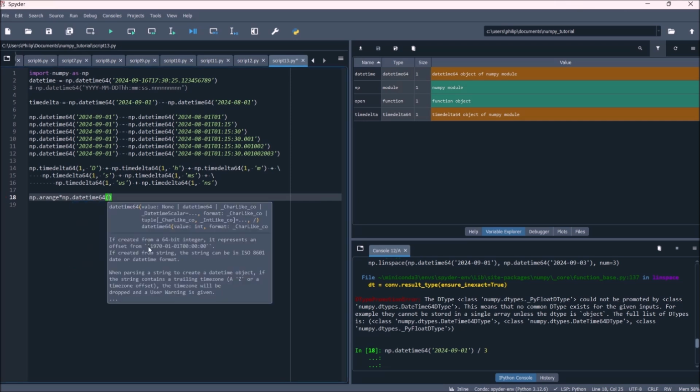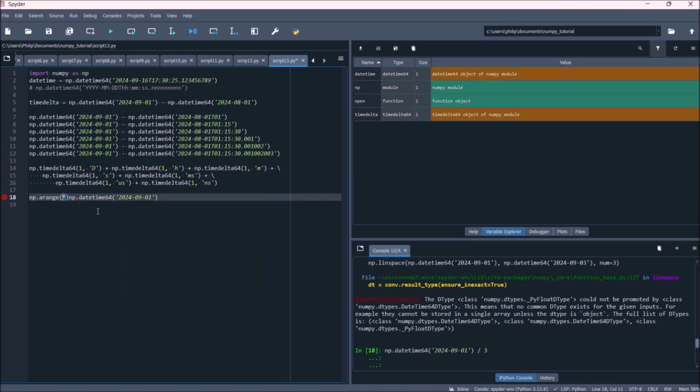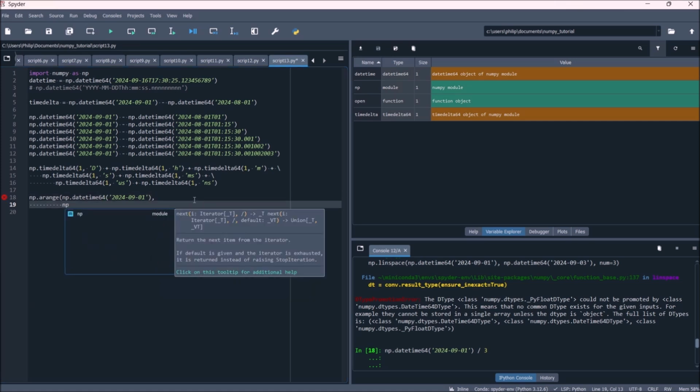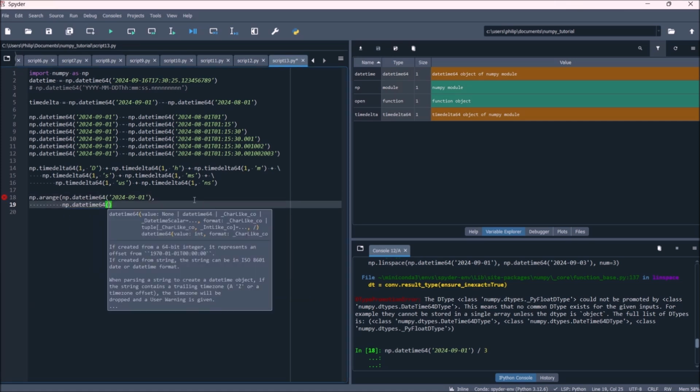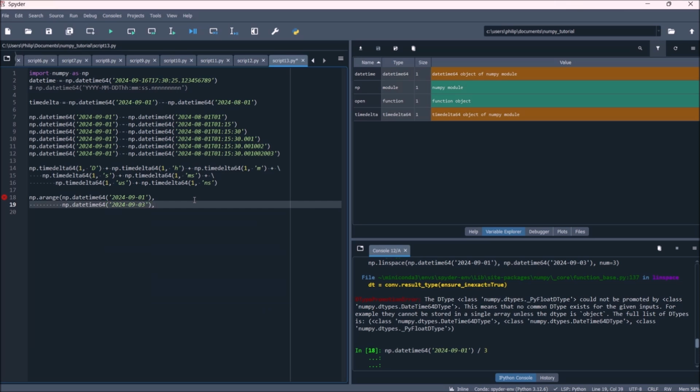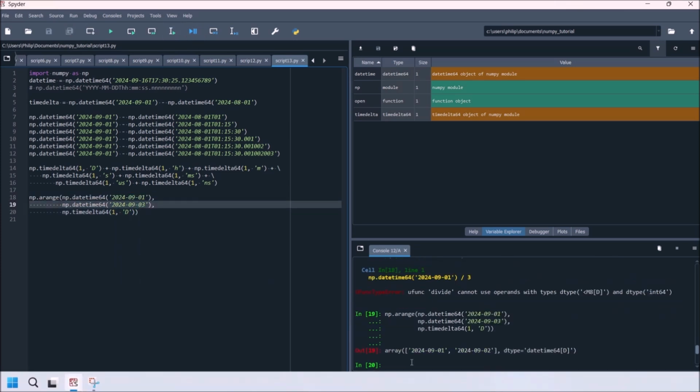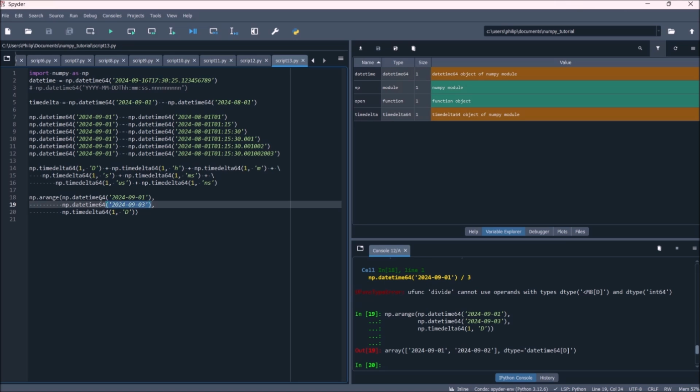So linspace isn't supported, but arange is supported. Here we've got a start datetime64 instance, and we've got a stop datetime64 instance, and then we've got a step. The step should be a timedelta64. For example, we're going to specify this as 1 day.